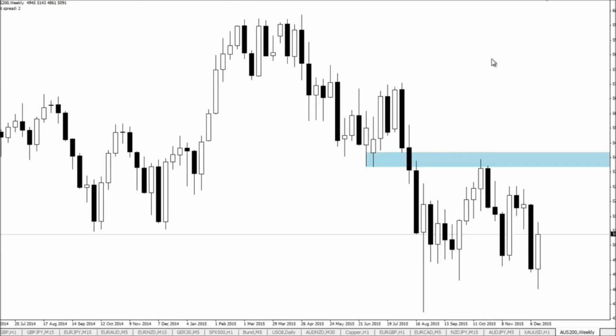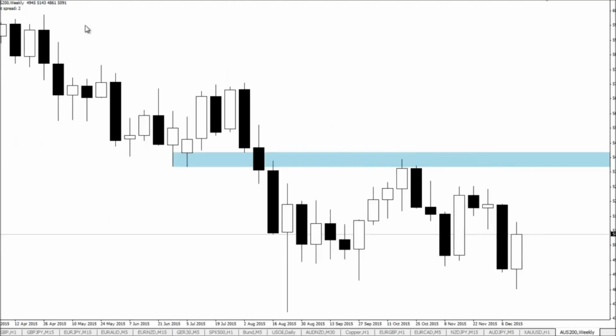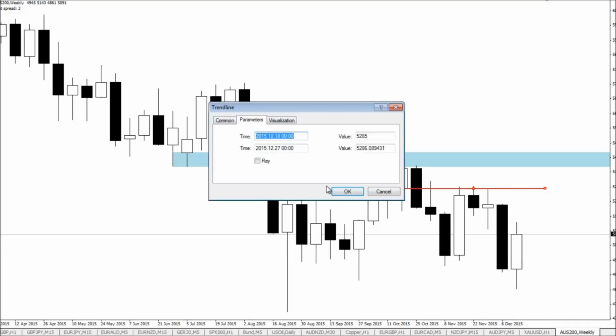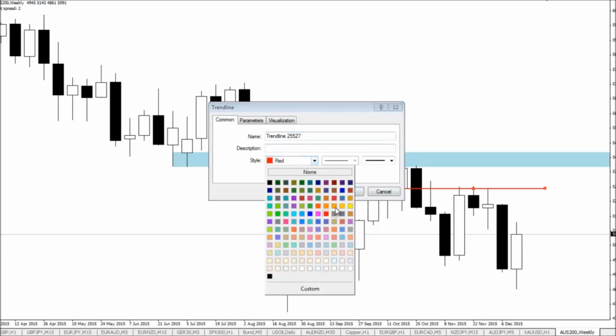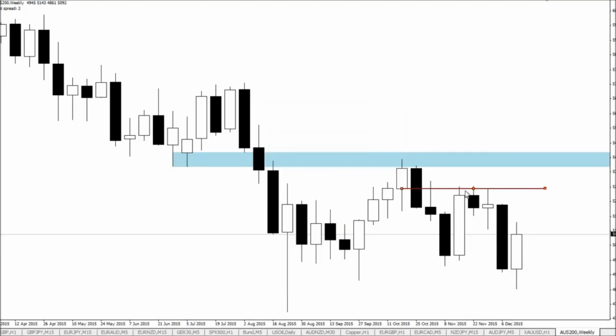That's monthly covered. Now let's go to the weekly. What do we have here? So that's the monthly block. It's come off of that, sold off nicely, beautiful. And then we've got the weekly. Going to the weekly, we've got this here, right? This block formed. We've got that there. So let's just mark that out in a different color. Okay, so monthly, weekly, still bearish.